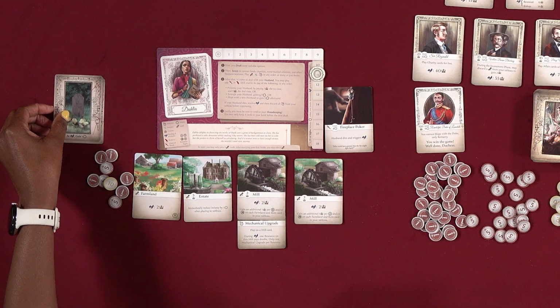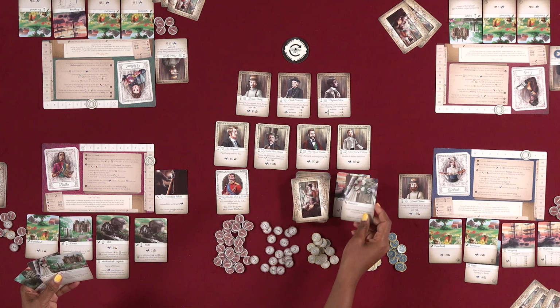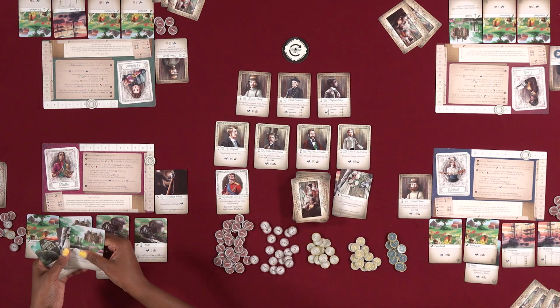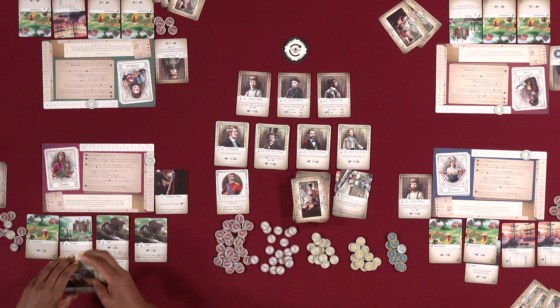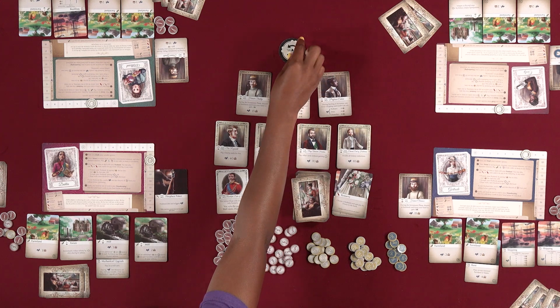This is your graveyard. After the husband phase, there's a housekeeping phase where you'll check to see if your hand exceeds 3 cards, and if so, you must discard down to 3 cards. Your hand size is only checked during the housekeeping phase, so it's totally fine to have more cards in your hand at any other point in a round. And you'll also flip the draft token to the other side.